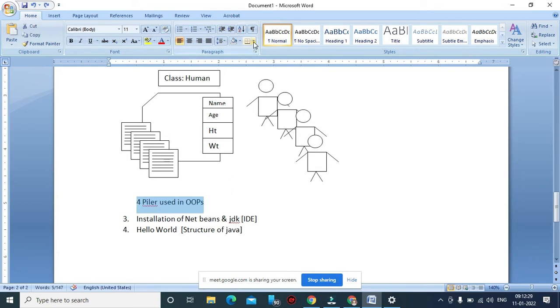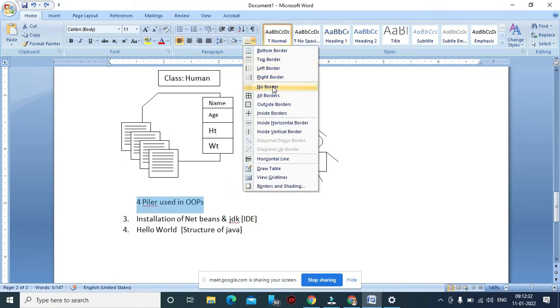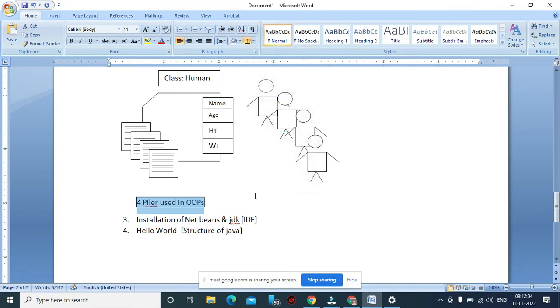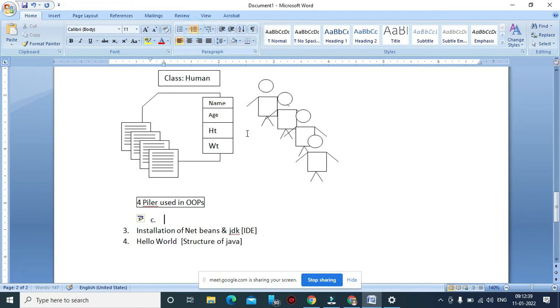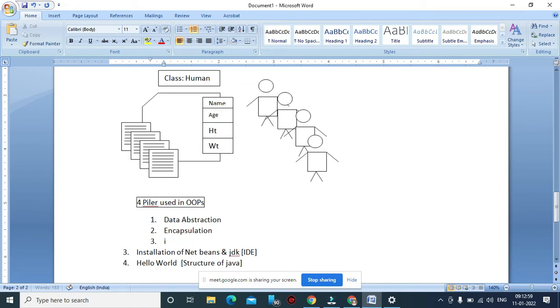So the four pillars which we are using here: the first pillar is called data abstraction. I'm just starting with data abstraction as the first pillar here. What do you mean by data abstraction? That I'm going to explain right now. Then there is encapsulation, and then there is inheritance, and then polymorphism.